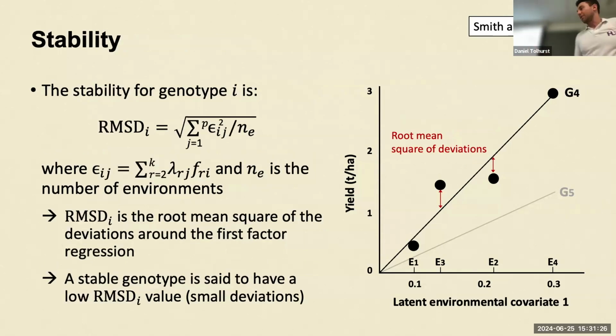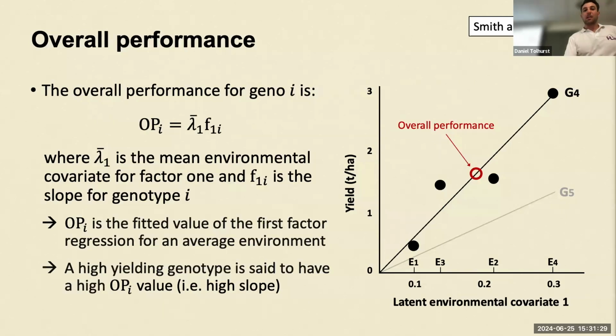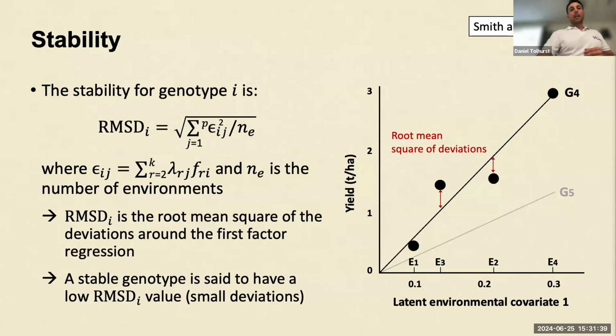And so that's what I'm saying in this part here, that the first part is just taking the average value of that regression line, giving some measure of overall performance. And the next part is looking at the deviations, or the root mean square, the variation around that line. So if you're looking for a selection index, what you'd like is a high value of overall performance, so a high slope, because that's saying that on average it's quite high. And you'd like the deviations to be low around that, because therefore it's always at the expected value, which is quite high across them.